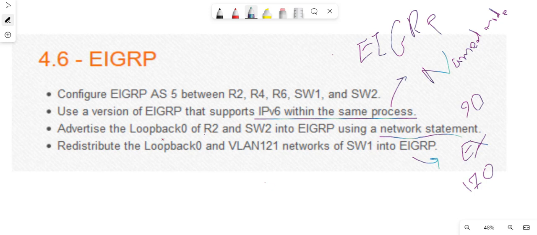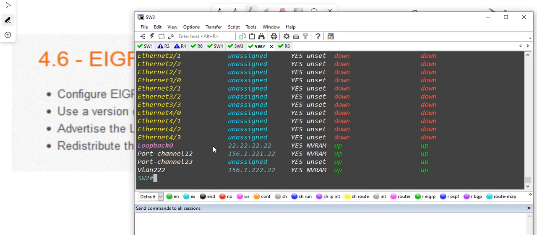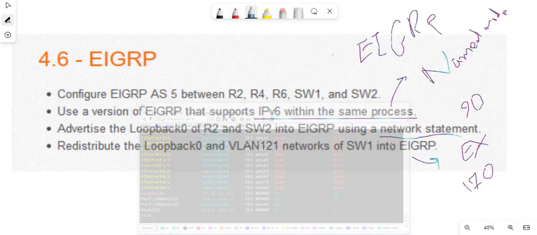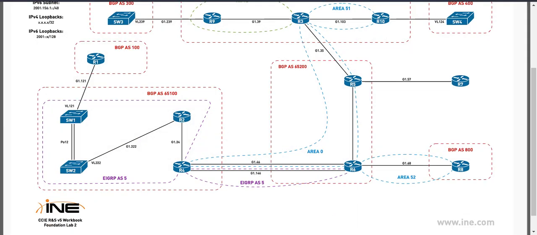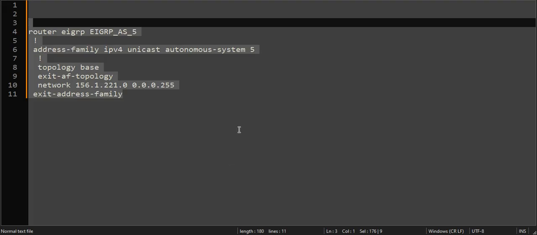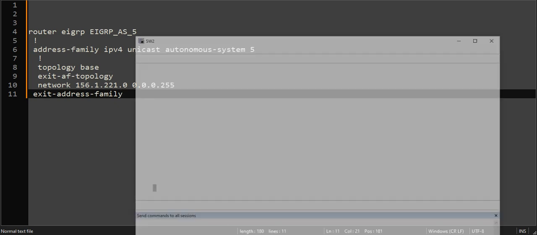This is the passive interface in the network command. Okay, I have this network and we have three networks.